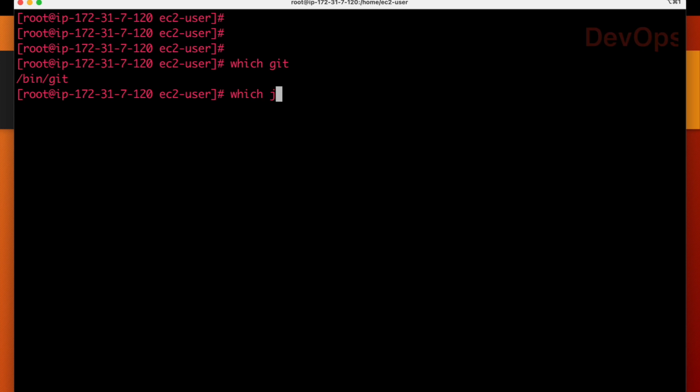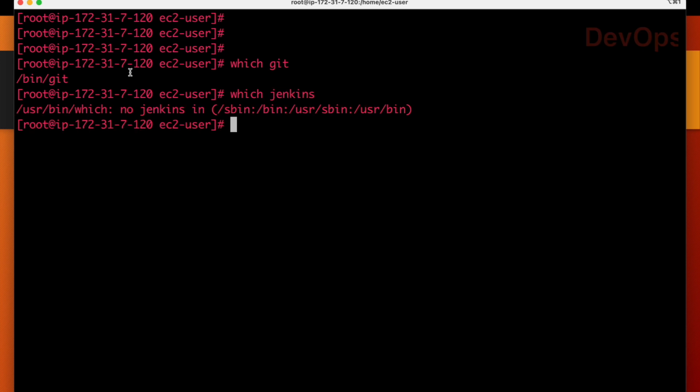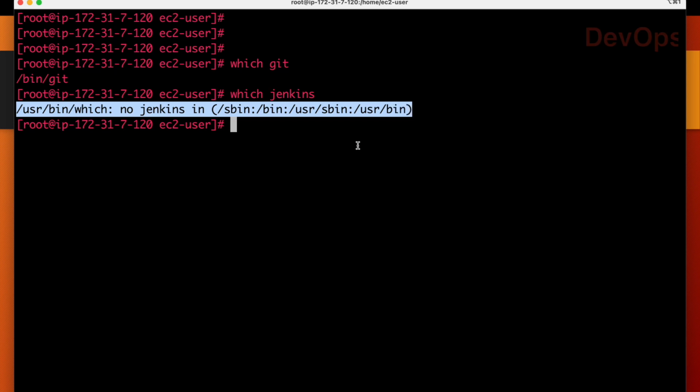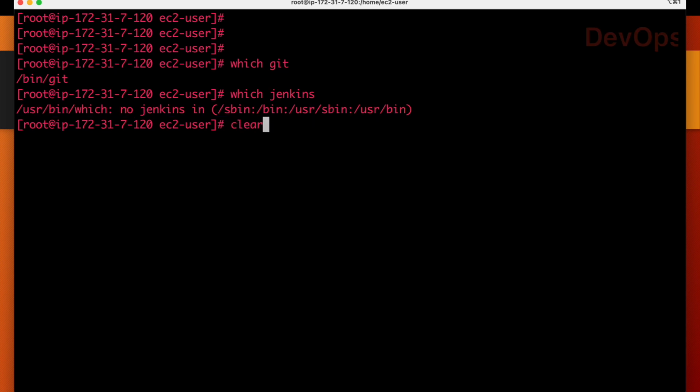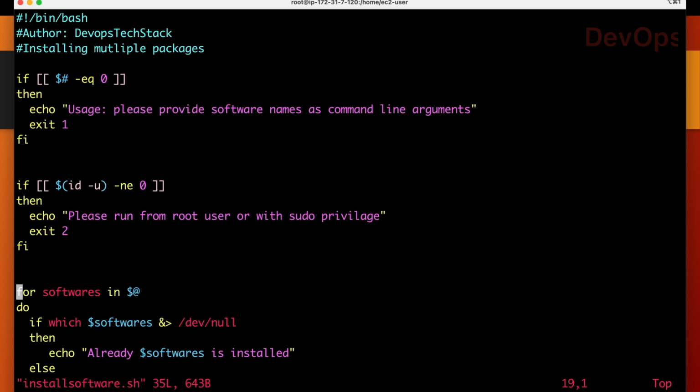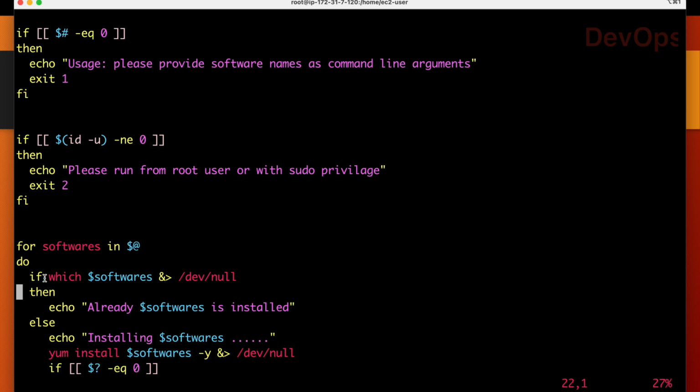Suppose you type which jenkins, it's not installed, so you get nothing. So what I am doing in the script, I am telling if which and your software name, means if the software exists, just redirect this command output to devnull. Devnull is like a black hole.